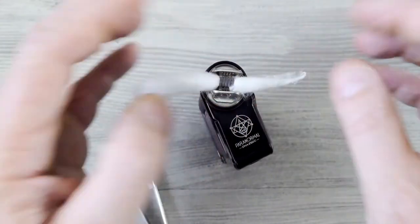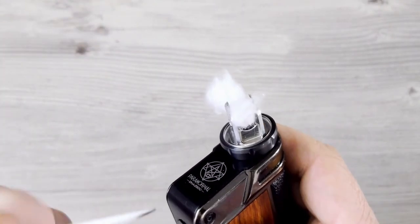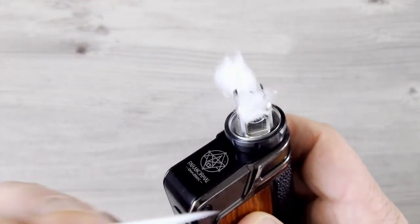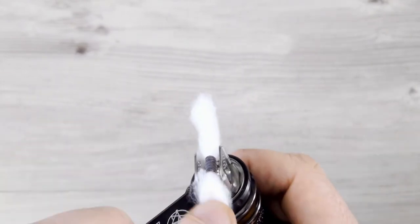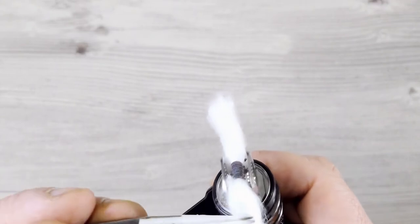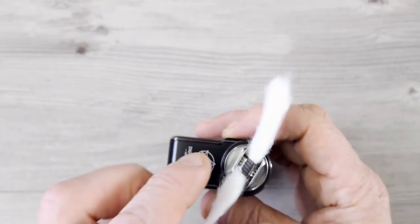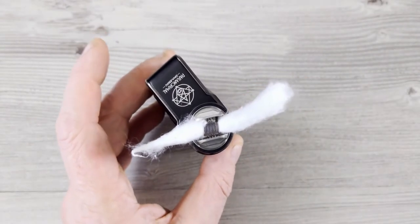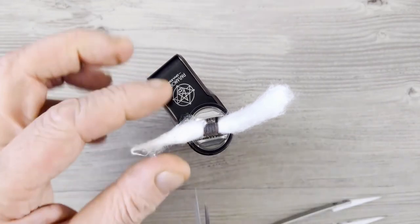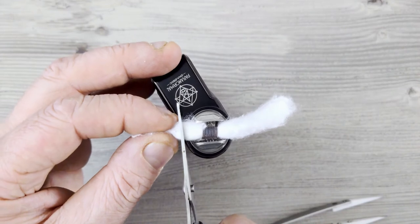I know there's absolutely loads on here. What you want to do with this is get this cotton to sit, if you're using a 70-30 mix or normal juice, on the bed of there. If you're using max VG, 80 and above, you want it a little shorter. Generally, I cut it roughly in line with the edge of the deck or the edge of the tank, something like that.